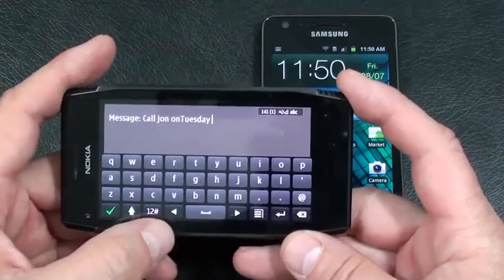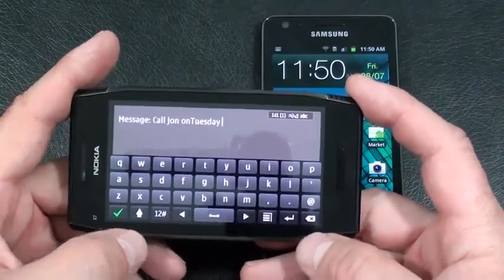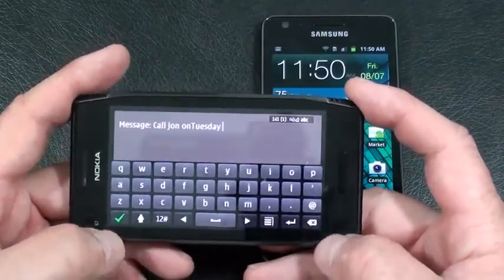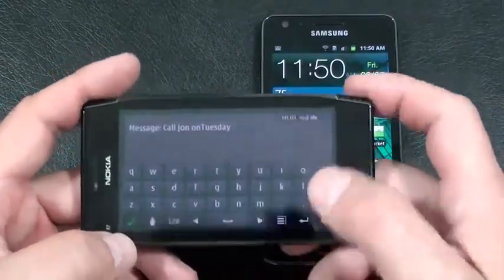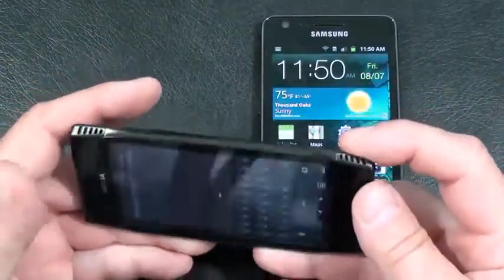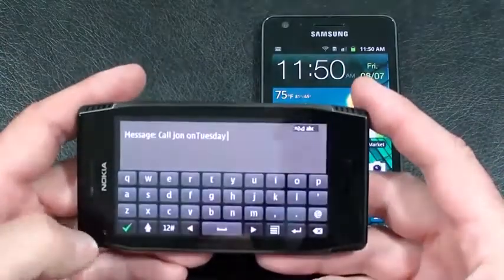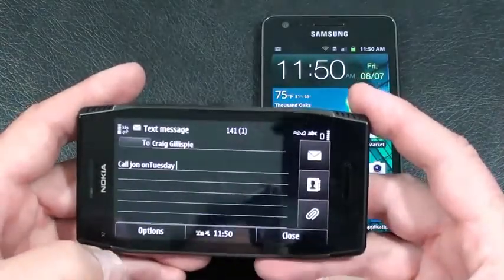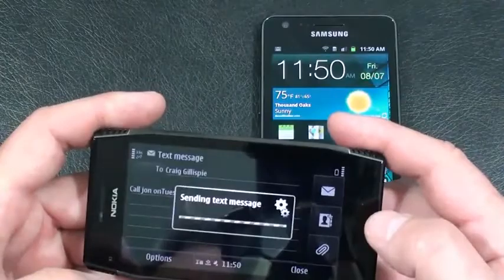What else have we got? Directional keys back and forth, enter key, delete key, at button. And again, whatever you decide you want to put into the message, you always have to hit your enter key down here in the lower left-hand corner, and that pops it into the message. And then hit send, tap on the envelope, and it's off.